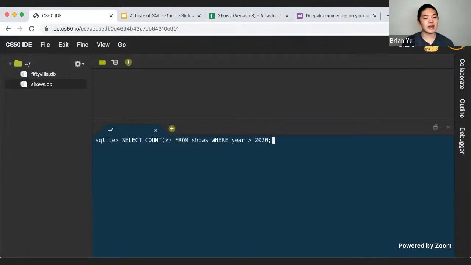And if I run this, I see the answer, as Joseph has pointed out in the chat, is the number 615. So there were 615 shows that matched that query, that had a year greater than 2020. Why did it print count star here? That's just the name of the column. It's a label for this column that's telling me, all right, here's the count. And it's telling me that the count is 615. Count just happens to be a function that's built into SQLite itself, which means we can use that function inside of our database anytime we care about trying to get access to information.